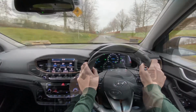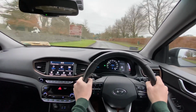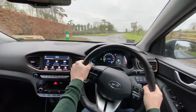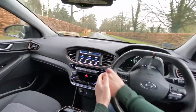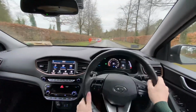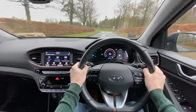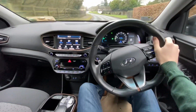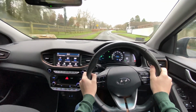The car itself, right, so say when you're driving along, most people will just cruise and use the accelerator and the brake, but the paddles we talked about, if you hold down the paddle on the left, it will slow down the car and act like a brake rather than using your brake pads. These cars are about 120 horsepower, so that's not a lot, but it feels like a lot. You get this real immediate burst of power. So when you put your foot down, it feels a lot quicker than it actually is. Well, it feels a lot quicker than a 120 horsepower normal combustion engine car. Anyway, come drive the car, see what you think of it yourself. But they are actually a lot of fun to drive.